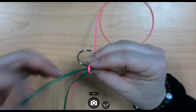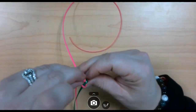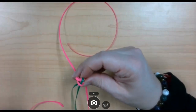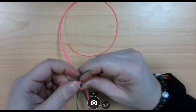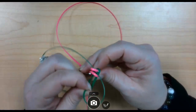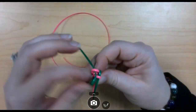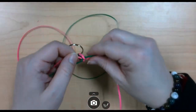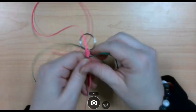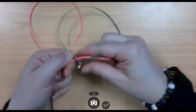And same thing with the green. Here's that loose end of the pink that I need to capture, and you can see here is that pink loop. So over the loose and through the loop, even though we're going at an angle. Again, sometimes it's going to twist up on you like that. We're just going to tighten it, straighten it up. And again, it's still going to tighten the same way. It's not going to look too different. When I do a few more of these stitches, you're going to see the effect that that angle has.